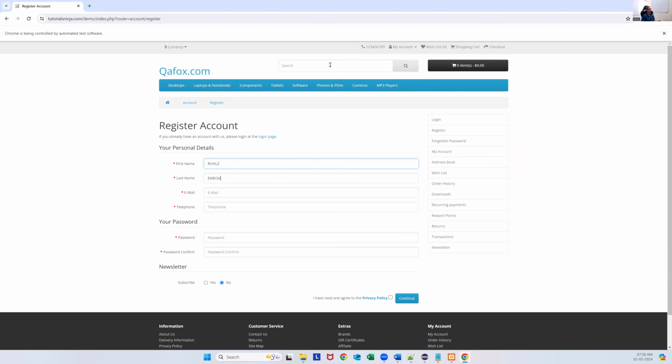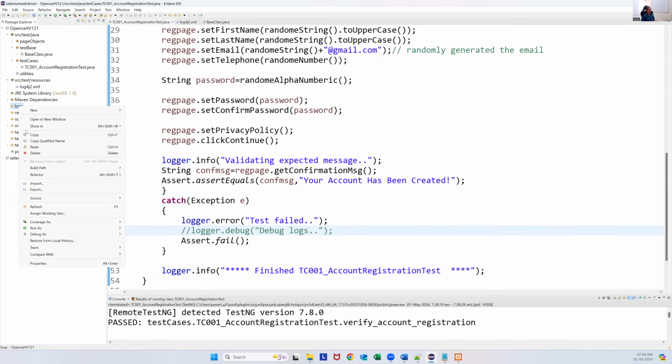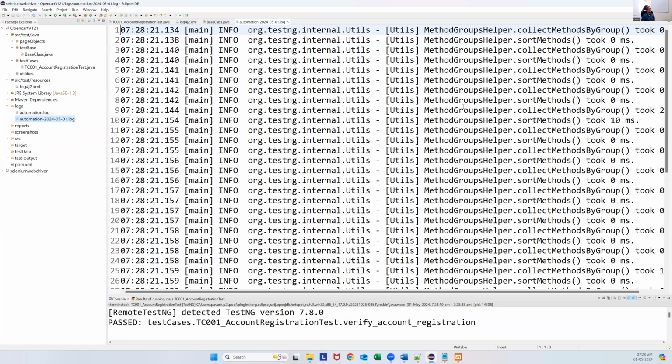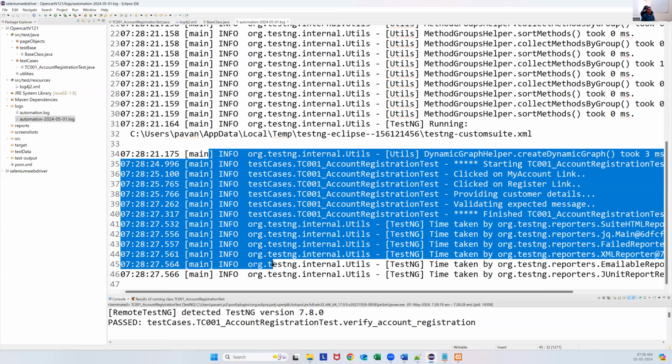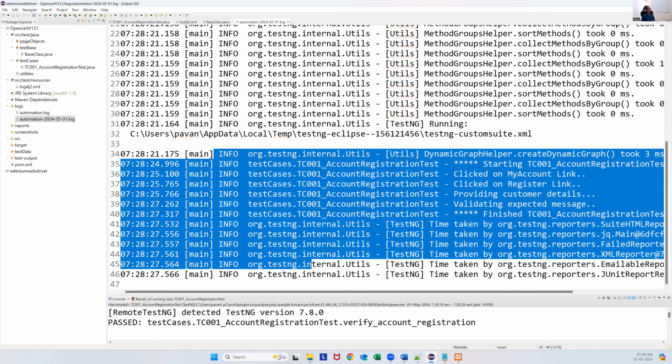Yeah, if you increase the file size, only a single file will be generated. Okay, now it is executed much faster. Now refresh. It is generated one more time. So it captured only information logs, because the debug and error we put in the catch block, right? So if the test case fails, then the debug and error logs will be captured. So have you seen any error log here? No, right? Any debug or error? No, only information messages we can see.